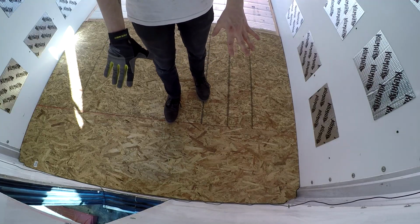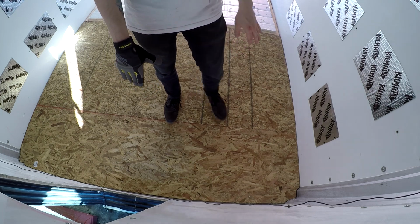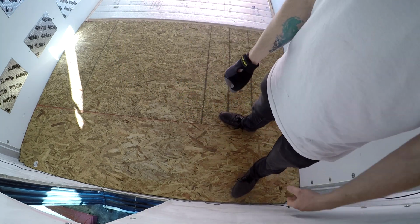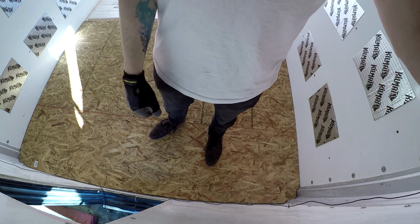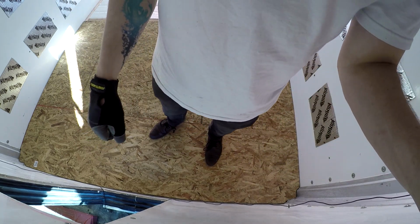I wanted to get it at least fitted and see how it looks, make sure everything was solid before I start adding any kind of glue or insulation sealer. So we'll go ahead and start adding some of that now.